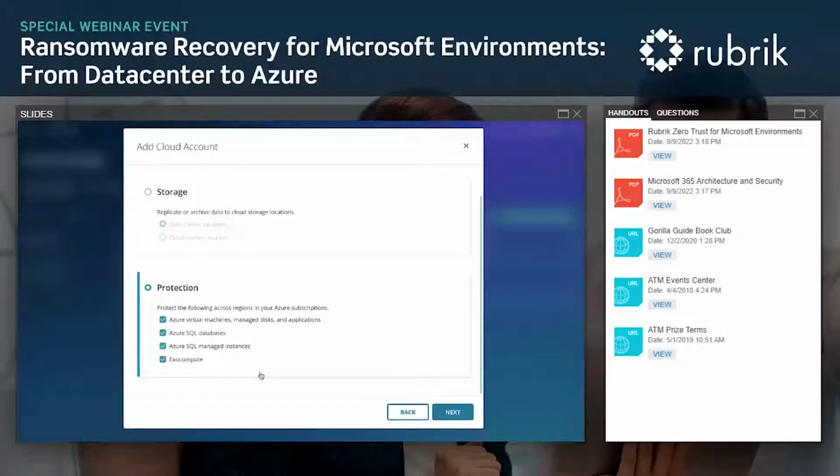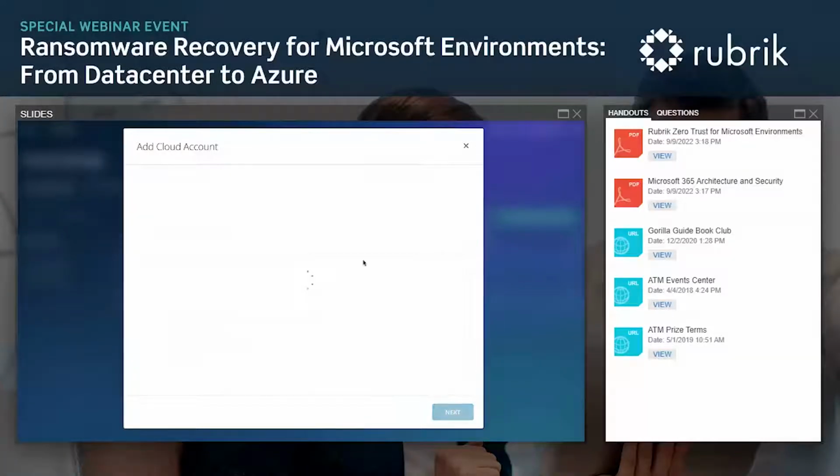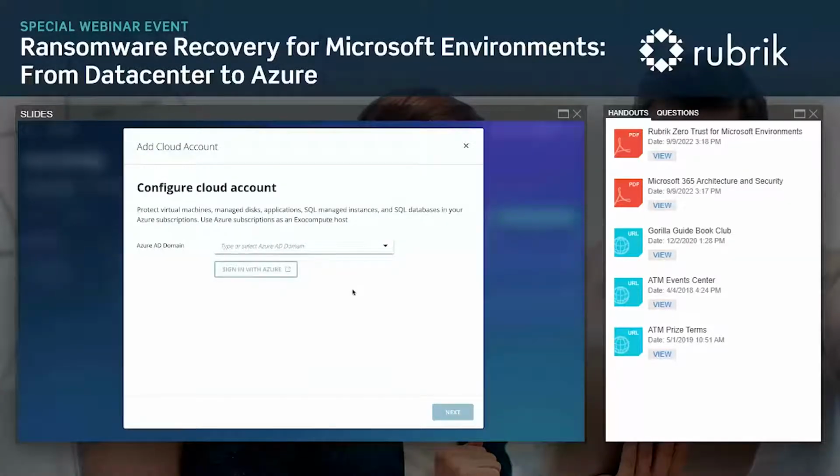Assuming all of this was required for the account that you're adding, you would check those boxes. You type in your primary AD domain or custom AD domain for your AD tenant. We hit sign in. We sign in with an account that has permissions to create a service principal within Azure AD and custom roles within your subscription. The custom roles map to the service principal, and that's how you authenticate into your account using OAuth 2.0, and the service principal will be defined to the level of access that those custom roles have. So a very easy process to get that going.